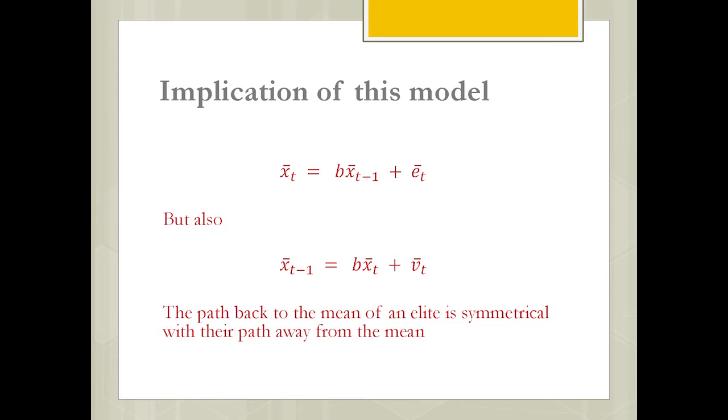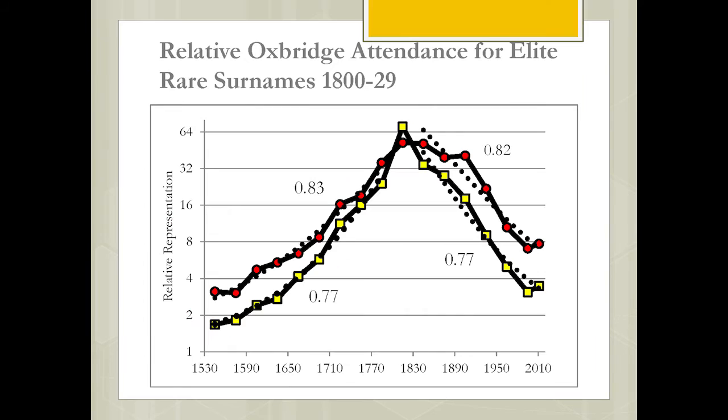And it's just a very simple implication of this structure, but a non-obvious one, and one that we can actually take to the data. And what does this look like in the case of these people at Cambridge? What you actually find is if we take this elite from around about 1800, and these are two different elites. This group here is defined by being at the university at this period, surnames. This other group was just defined by having wealthy surnames. What we see is that both groups move back slowly towards the mean, and they move back at a relatively constant rate, though it's not identical between those two groups. So that's a deviation from the model.